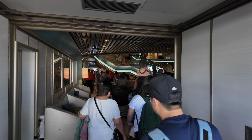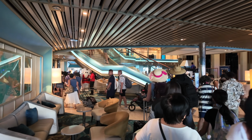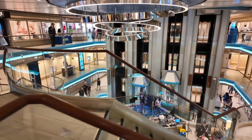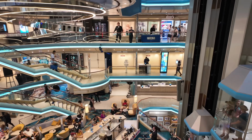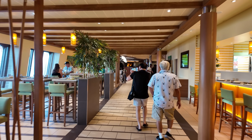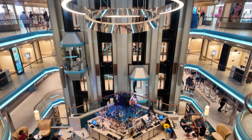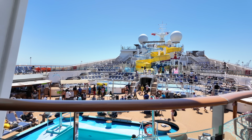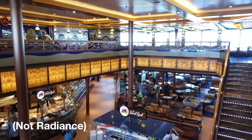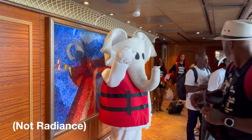And for once, an older Carnival ship isn't that tacky pink and gold all over the place. Well, all right, there is a little bit of gold, but it's a very soft, brushed gold with a blue theme all around this ship. Overall, the Radiance feels much newer than it actually is. And everywhere I visited on board, I was pleasantly surprised by the modern, tasteful updates that Carnival's made around here. It really makes you wish that they'd update the rest of their older ships to be more in line with what they did here on this particular one.